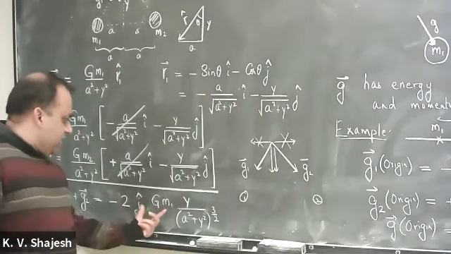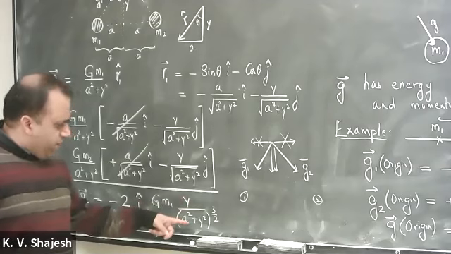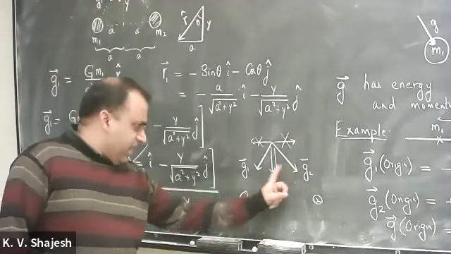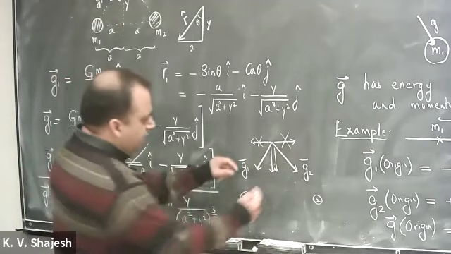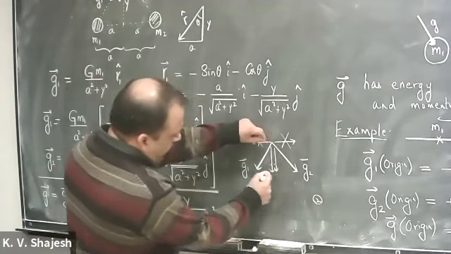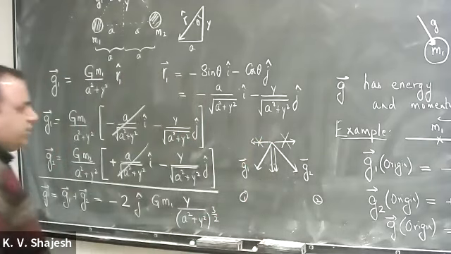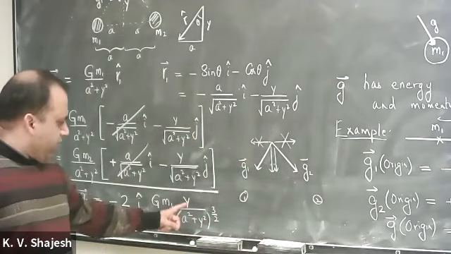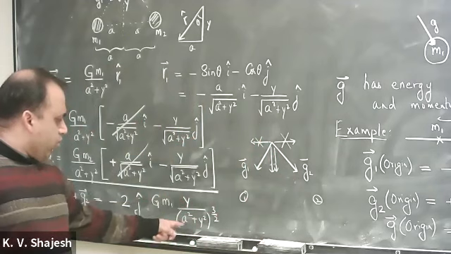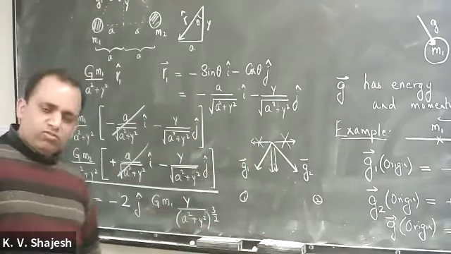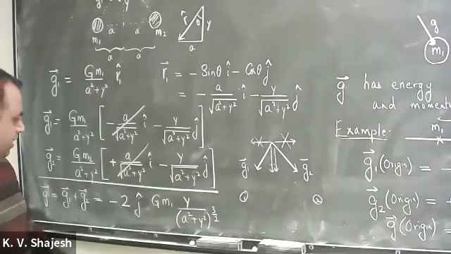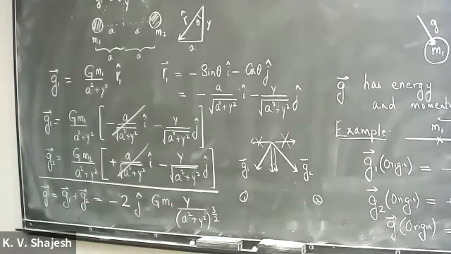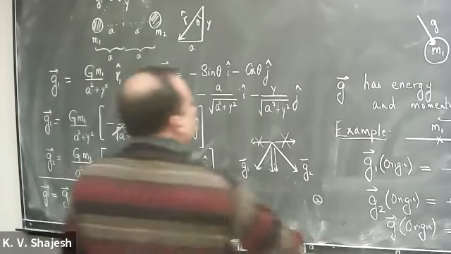But now its magnitude is not given by 1 over r squared, because there is an angular or component contribution that is coming in. That is, the length of this vector has to be projected in the y direction. So the expression goes by y over a squared plus y squared. There's an extra piece, which is basically the cosine theta expression that's coming in. So the expression is now given in terms of raised to 3 by 2.